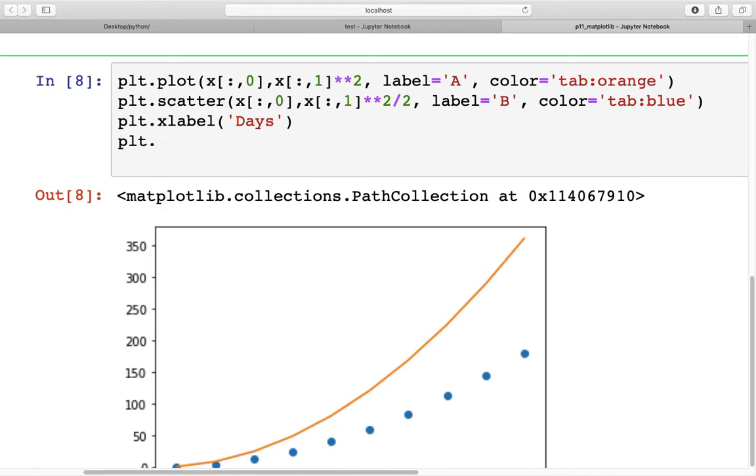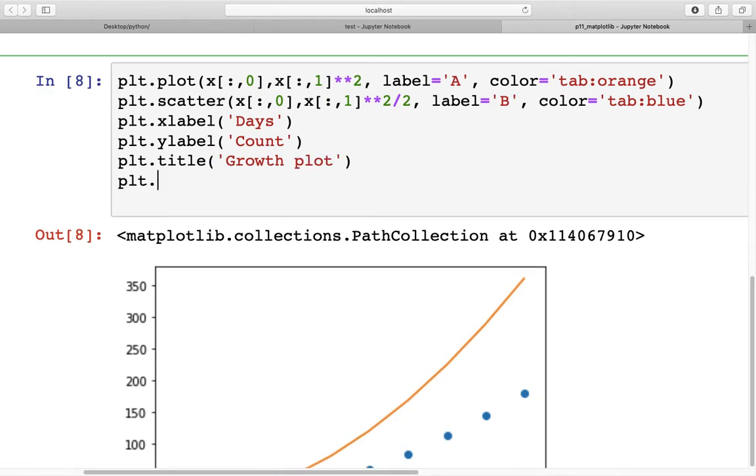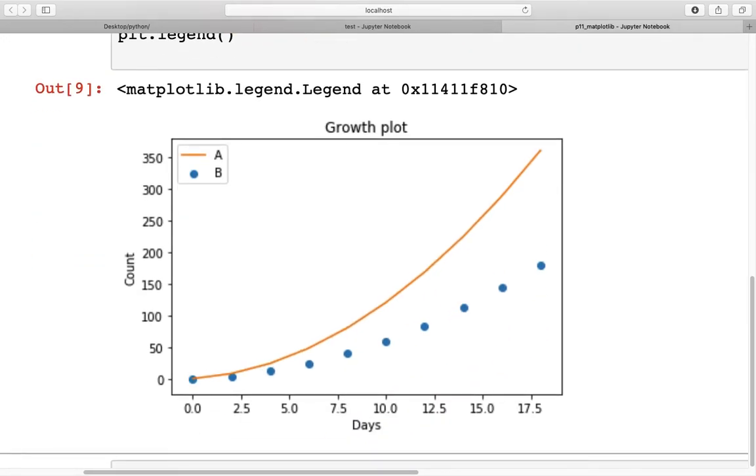Then plt.ylabel, and here we call the label count, and then plt.title, and this is a growth plot, and finally plt.legend, so that we can see these two labels, label A and label B, in the output plot. So let's go ahead and run this, and as you can see, we have a nice plot where the legend is on the top left corner.